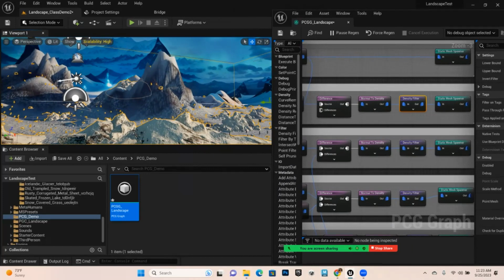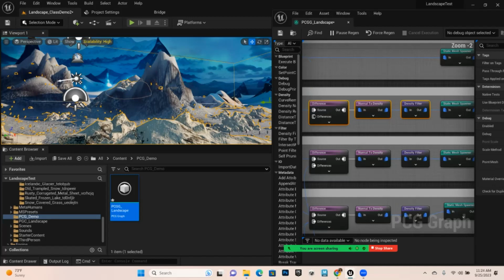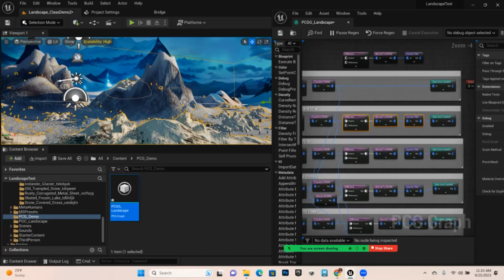So if I want to add those 3 up here to keep the same thing from happening with the other large piece, I don't need to create each one of these nodes from scratch again. I can just copy these 3 nodes: difference, normal to density, filter. I can do a Control C after selecting them, go to the top here, and paste them down.